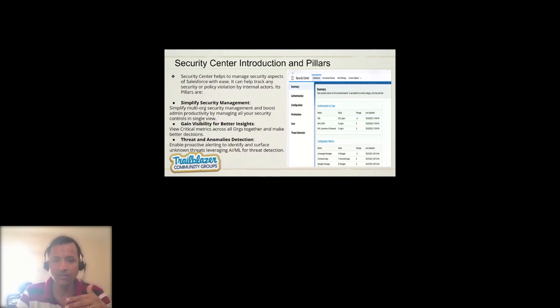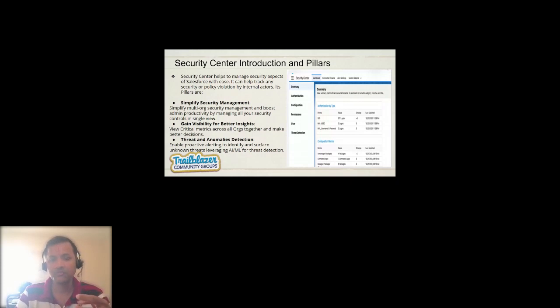As you manage it, it also helps you gain visibility for better insights. So you can visualize critical metrics, like what you see in the screenshot here, across all the orgs. And finally, it will help you detect any threats or anomalies. As I understand, the way this works is with event monitoring data. As part of the evolution, one of the tools we saw was event monitoring.